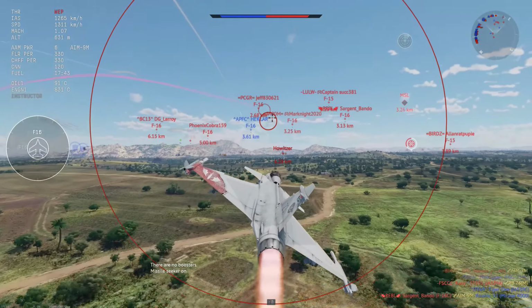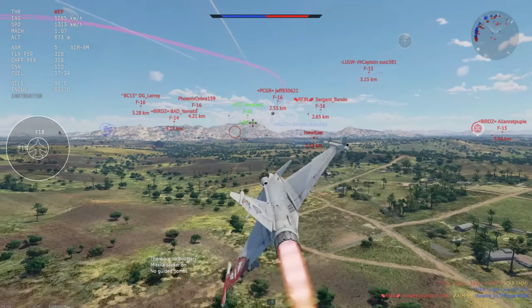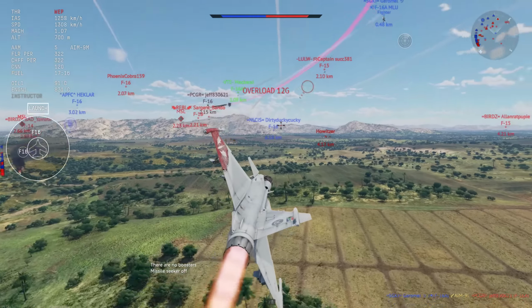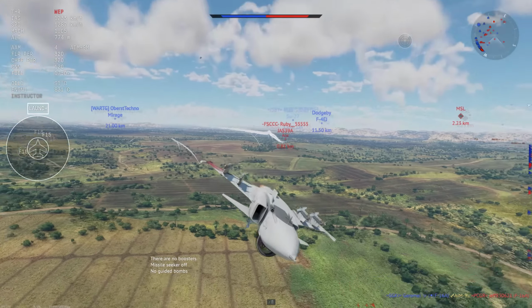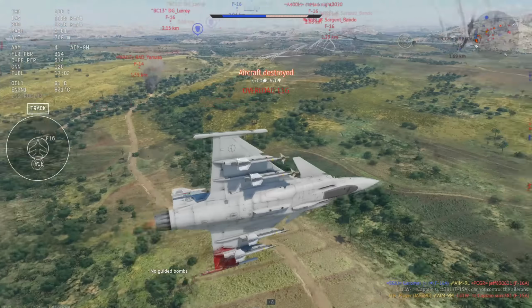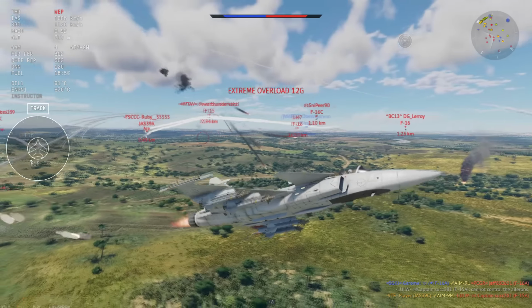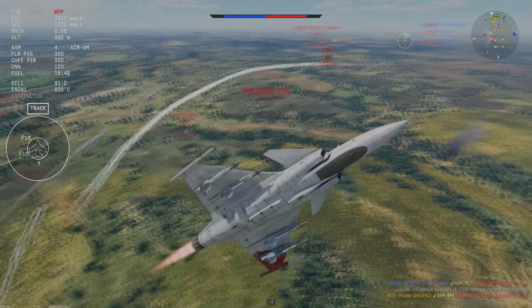So again, I'm gonna be flying into this massive furball. And overall, I'm just kind of uncontested. I'm coming in from a weird angle and I can kind of just come in and shoot all my missiles. And then the JAS39C appears. It's the Swedish one, but it's the carbon copy. So I just want to try to get this guy off my 6.